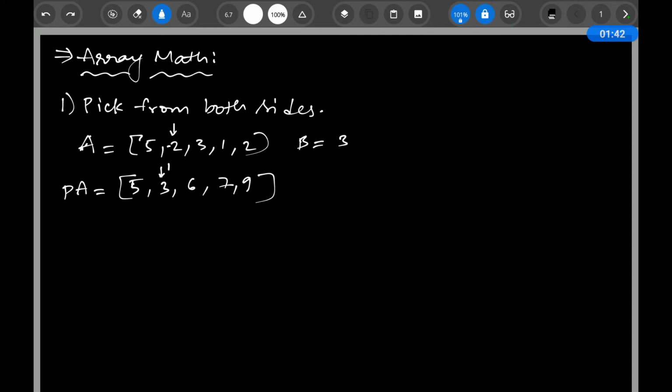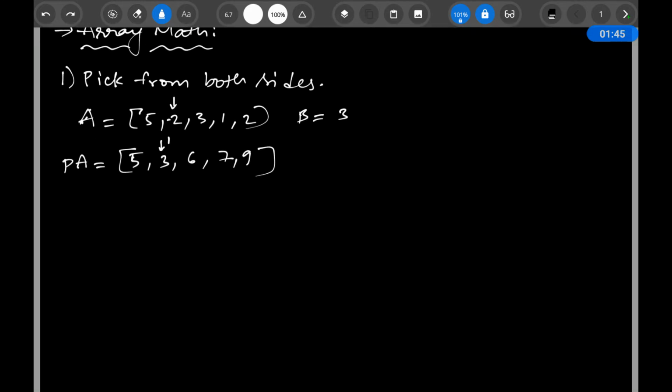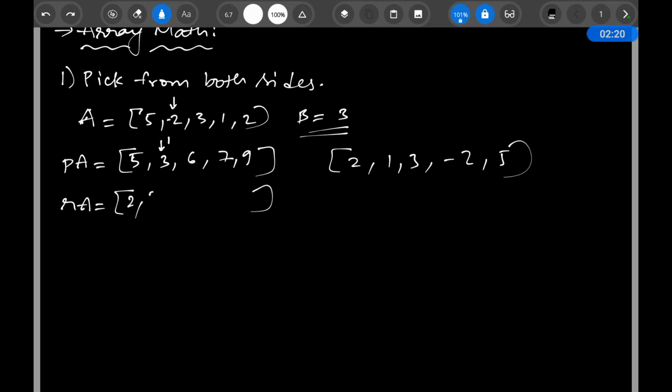So how can we relate this to the problem? You should pick elements such that the sum is maximized, and you have to pick b elements either from the front, or from the back, or some elements from the front and some from the back, such that your sum is maximized. How do you maximize your sum? You could check each and every possibility. Instead of that, we'll have a prefix sum array and a reverse prefix sum array, that is the prefix sum array of the reverse of this array. The prefix sum array of the reverse would be 2, 3, 6, 4 and 9, right?